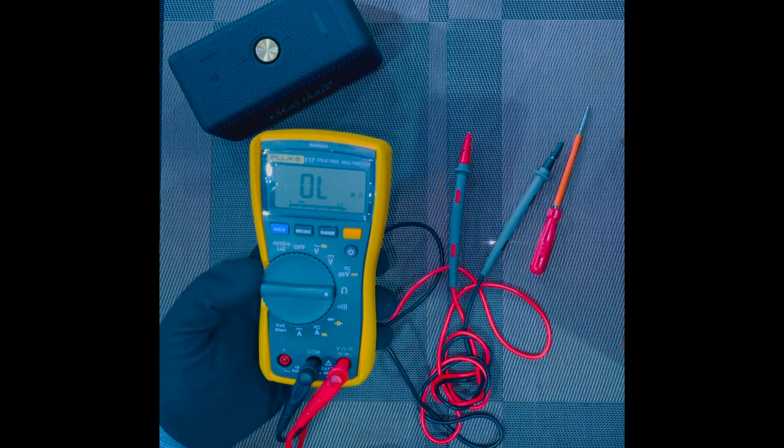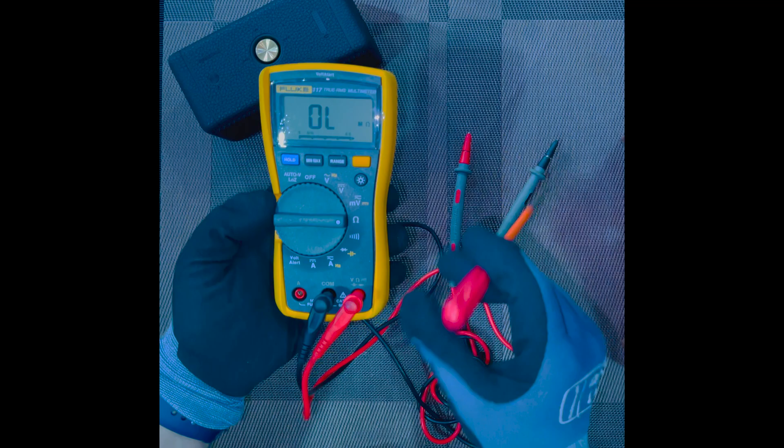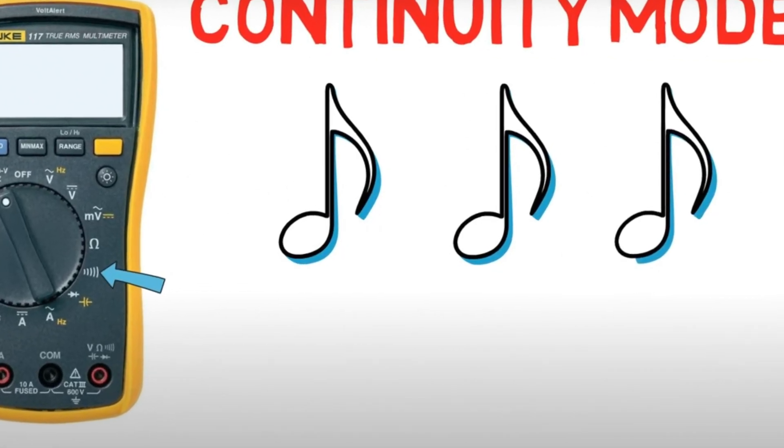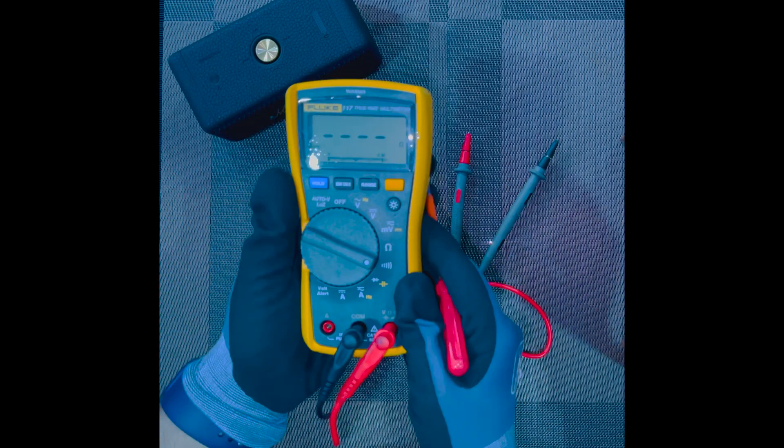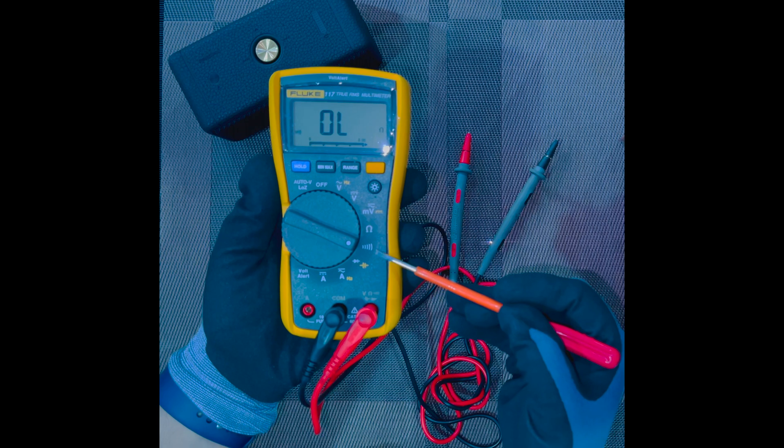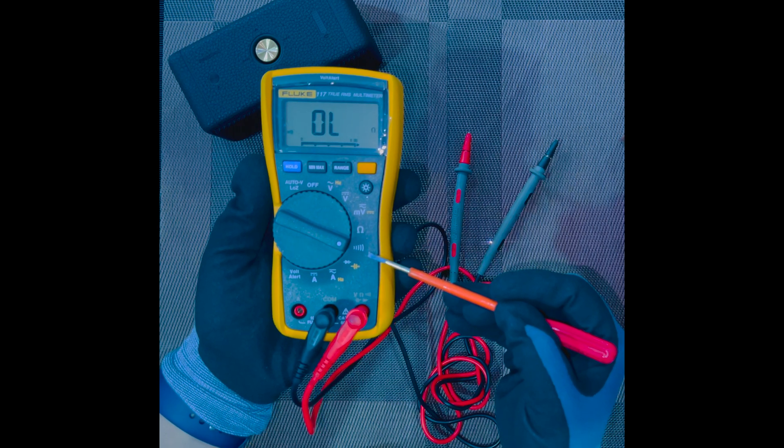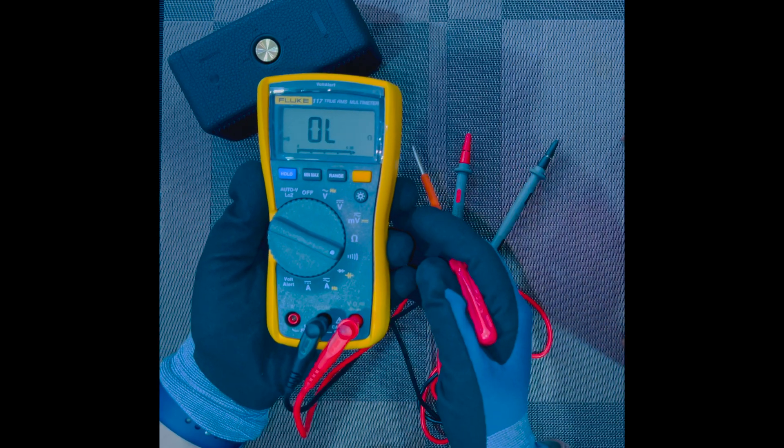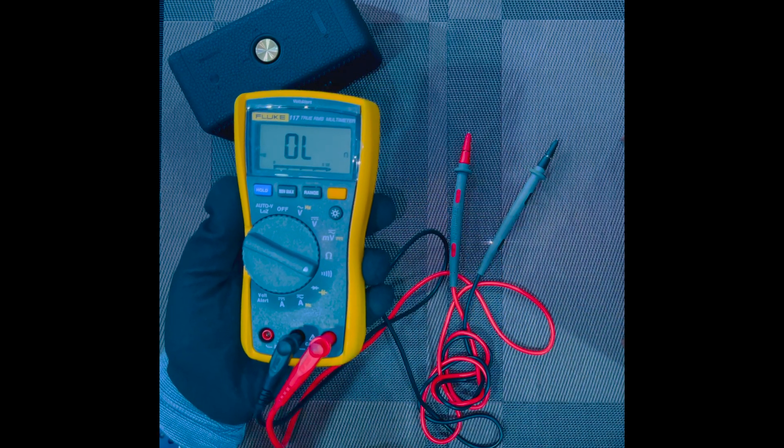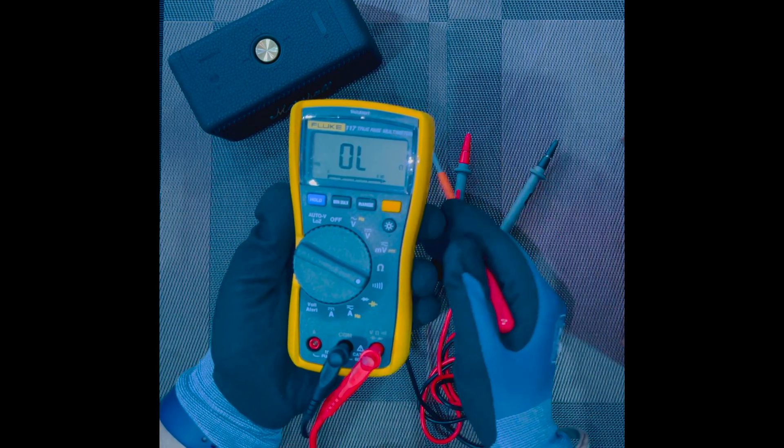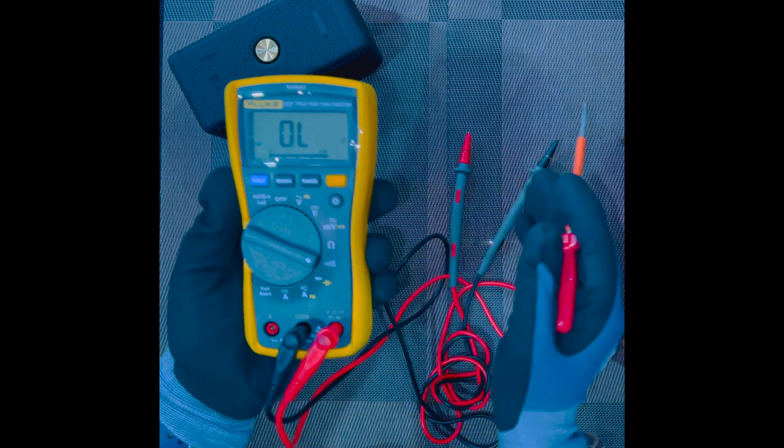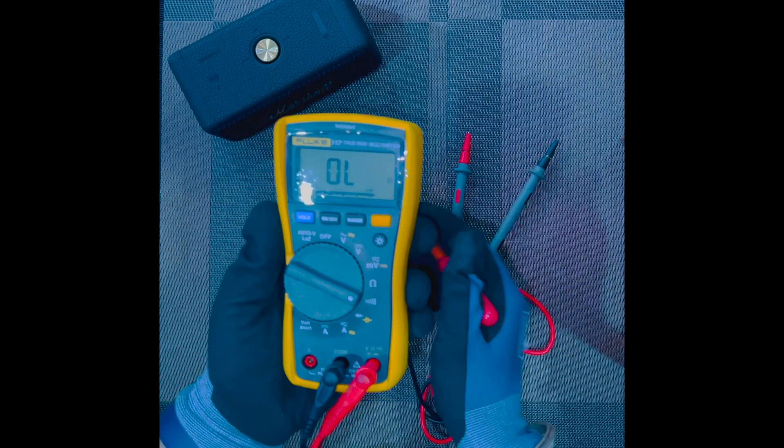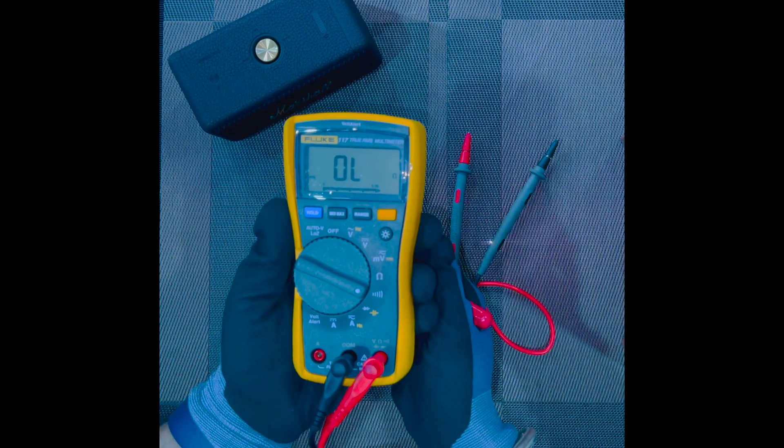Moving on to the next part, we have a continuity mode. You see something like a WiFi symbol - this is the continuity mode. Whenever the selector switch is on this mode it will beep a sound whenever there is an electrical continuity between the probes. This function is useful for fault findings or checking the fuses on board ships. We had an issue with the fuse for the generator and with the help of the continuity we were able to check whether the continuity is there or not.